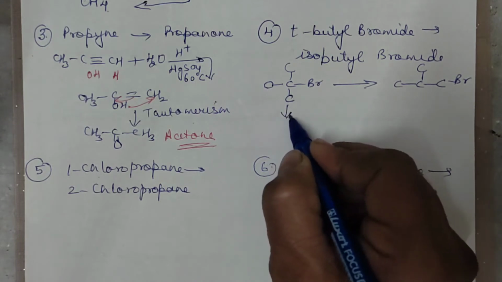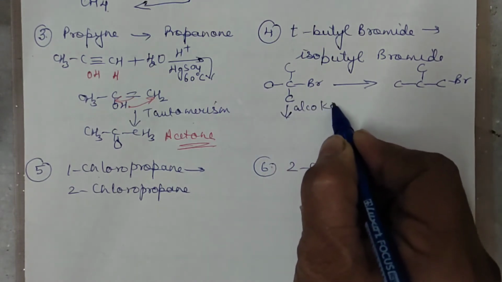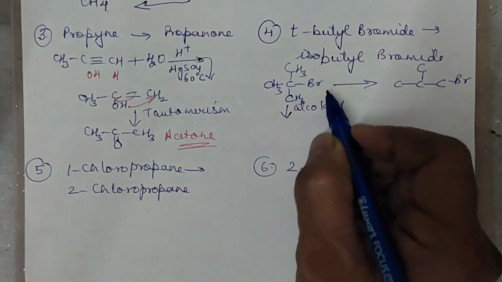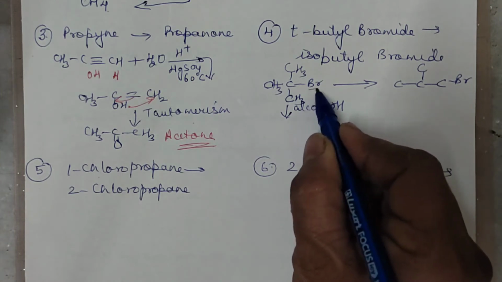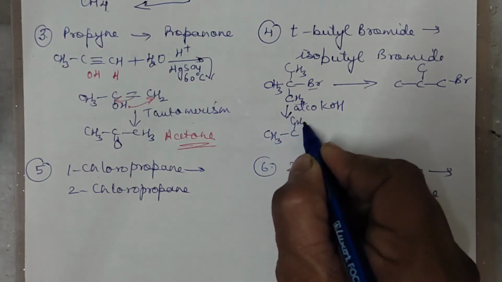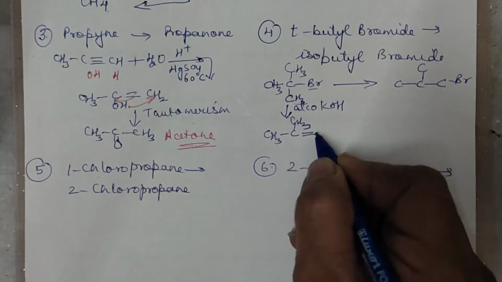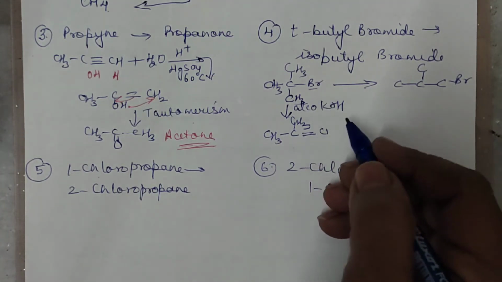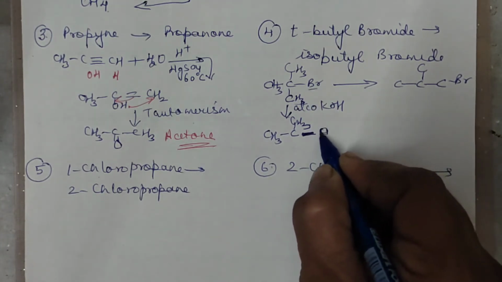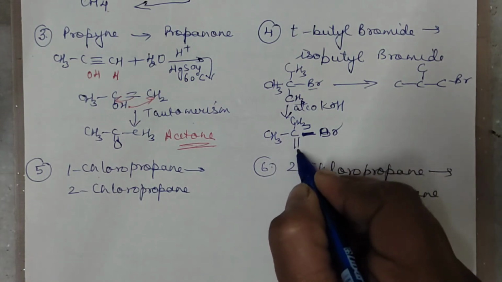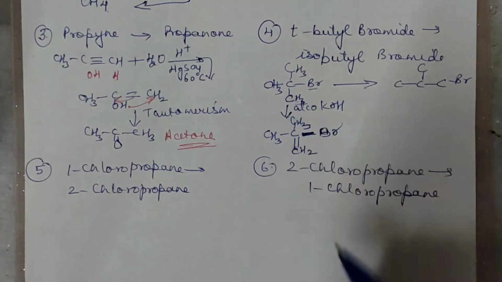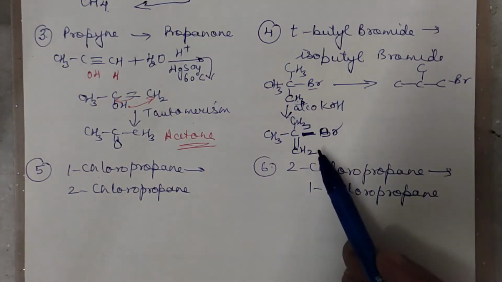So quite simple. You first carry out the reaction in the presence of alcoholic KOH. It is actually CH3, CH3, CH3. So it will carry out dehydrohalogenation. Br and H will be removed from here. So what you will get is this, CH3 here. This will be a double bond. This is Br, 1 Br from here and 1 H from here, so this becomes a double bond.